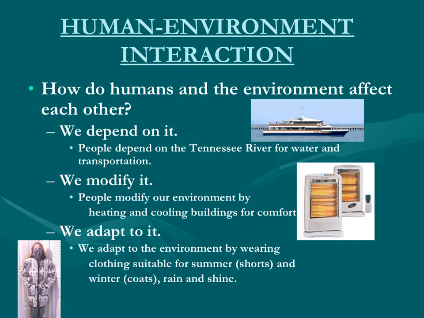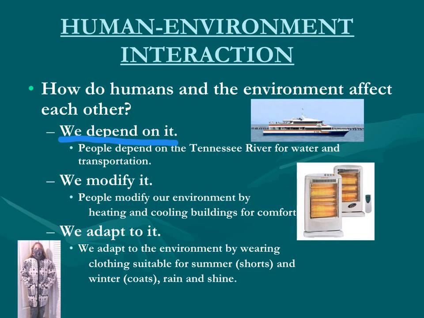The third theme of geography is human-environment interaction, which means how do humans and the environment affect each other? The first way is we depend on our environment. So we depend on the environmental features that surround us. As an example, Chicago is surrounded by Lake Michigan. We depend on Lake Michigan for several reasons. Number one, it serves as a mode of transportation, meaning we're able to move from place to place using Lake Michigan. Another way is Lake Michigan provides us clean drinking water, which helps us with growing and developing places. So we depend on the environmental features surrounding us.